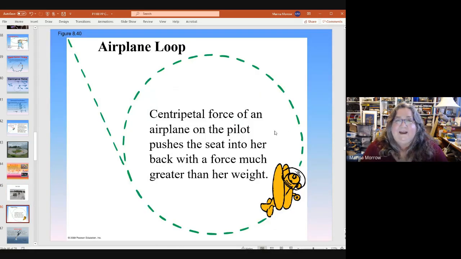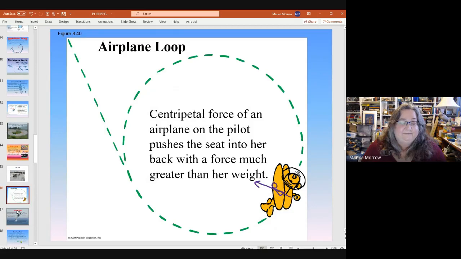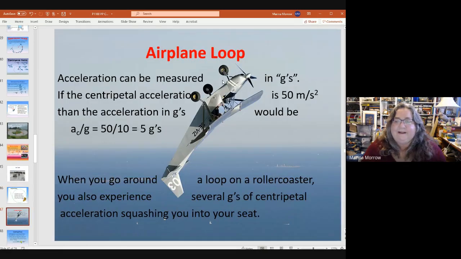Okay, now if you're in an airplane and you want to make a loop-de-loop, you need a force that points towards the center. If you are the person in the airplane, you have to experience that force too. You will experience that force against your bottom, right? So that's where you're going to feel the force, and it's towards the center of the circle. Now that force is going to be greater than the weight of the person. And so that's where we talk about G's of force. It's multiples of the weight or multiples of the acceleration of gravity.